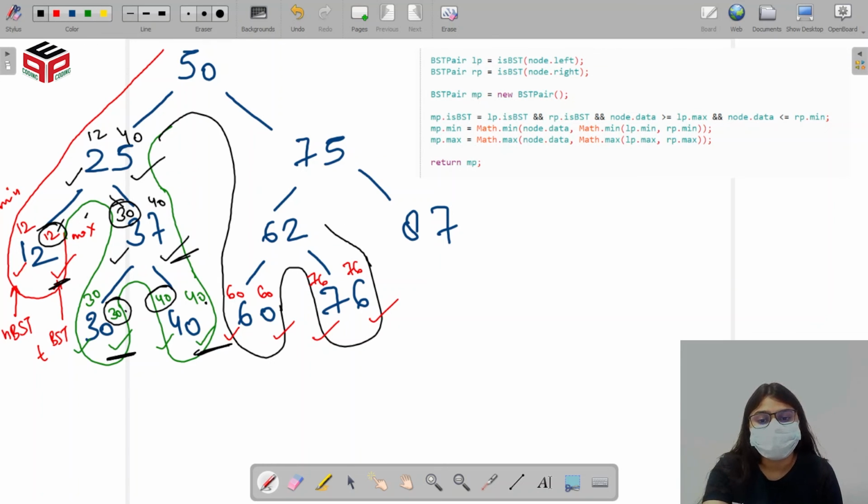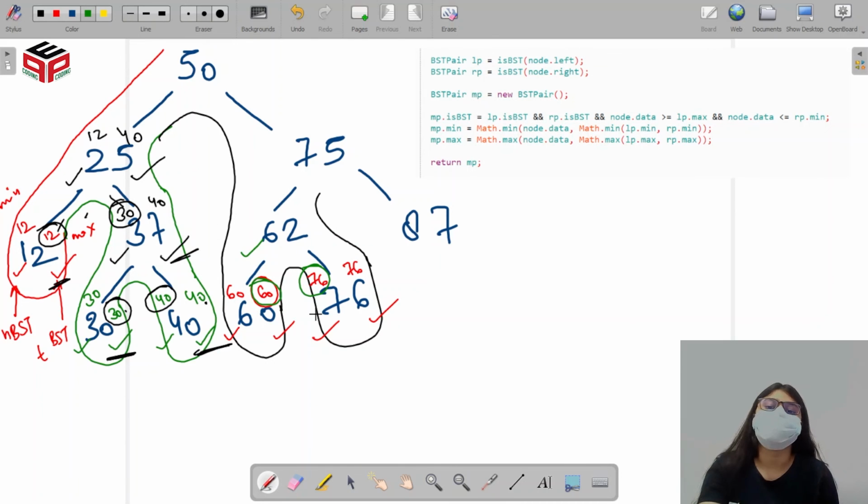Now we come here. Now we check for 62. Whether our 62 is BST as a node. So we check whether it is greater than the maximum of the left side. Yes, 62 is greater than the maximum of the left side. And whether it is smaller than the minimum of the right side. Yes, it is smaller than the minimum of the right side.